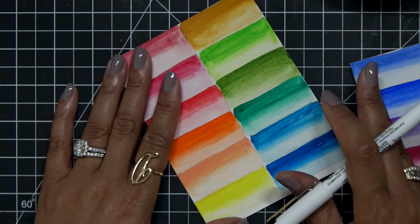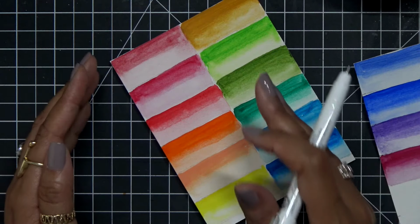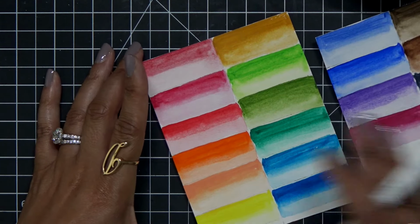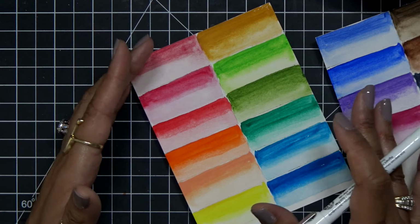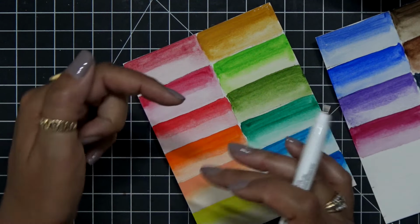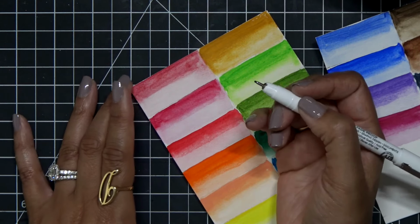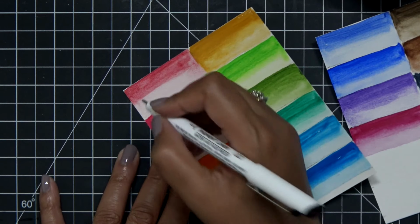Totally up to you if you want to be more adventurous and maybe do little swatches and put them in a book. For me right now, I just want to have them like this. I might later go back and do little swatches of 2x2, but for right now, I think I want to keep it this way. So all that's really left is me to go ahead and start writing in the names.